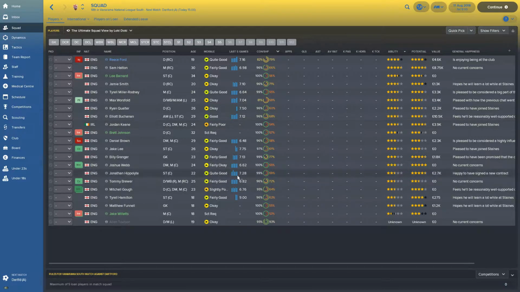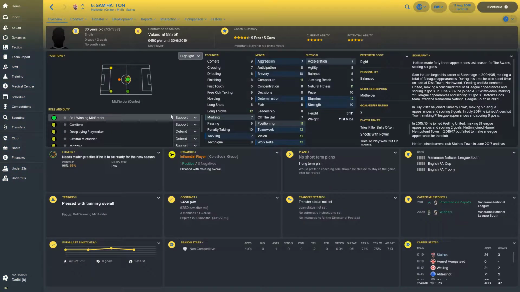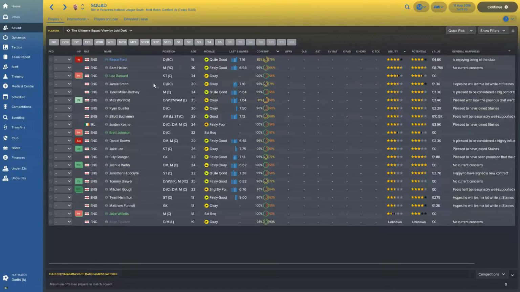So if you look at the squad, players are already here that are good players. Sam Hatton is going to play as a ball-winning midfielder. Perfect for the role that we're asking him to do. He's on a lot of money, £450 a week. He's 30, he brings some experience in. If you look at his stats for a ball-winning midfielder, they're good for this league. He's one of our star men. 4.5-star ability, 4.5-star potential. Not too worried about his potential, obviously being 30.